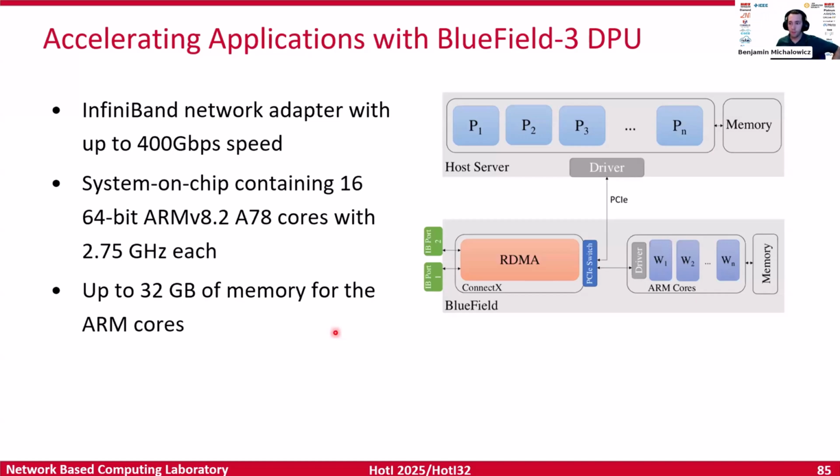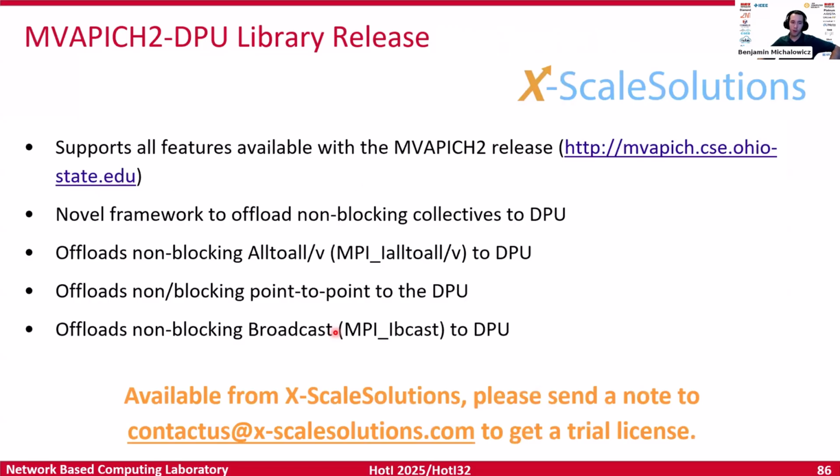In any case, just to keep things rolling, most of our research and design has gone into an offshoot of MVAPICH called MVAPICH2-DPU, featured through the company X-ScaleSolutions. This library features a novel framework to offload non-blocking collectives to DPUs, and I'm happy to discuss it at a high level offline.